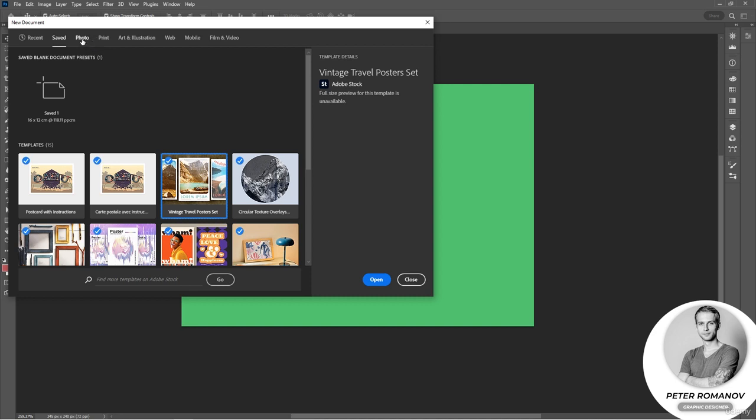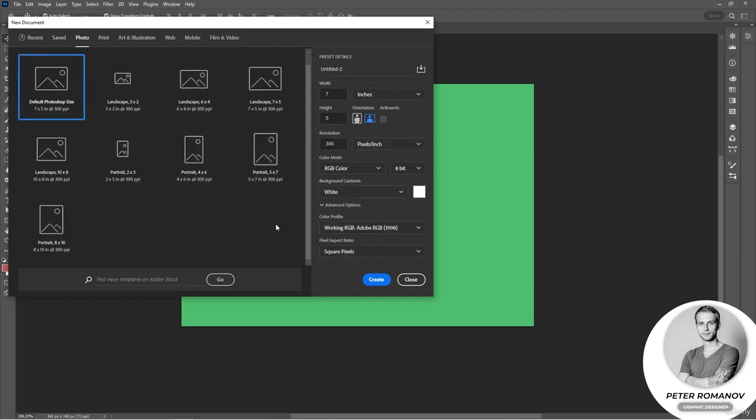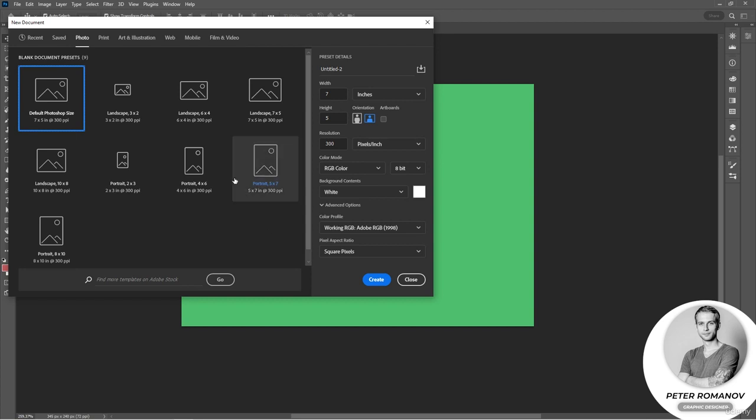But still, it will be better to get acquainted with the templates by opening them in other tabs, which we will do now. Let's open the Photos tab, and here the program offers us templates that are most often used for printing photos. Everything is not limited to these four, of course. You can click View All Styles, and you will see some more. You can go to any of them and see its parameters.